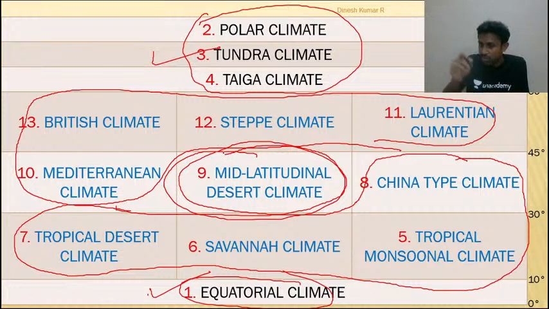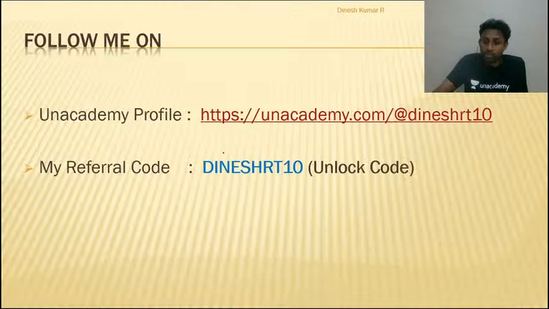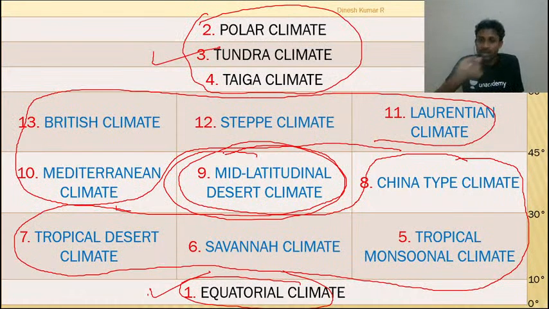And what we did after that, we have taken the individual climatic regions and we tried to get a feel of these individual climatic regions. I hope this particular study would have helped you in understanding or at least getting a feel of these individual regions. So this initial spark, let it help you in studying this topic in much more detail with more interest. So this was the purpose of the class. I hope you enjoyed the class with me with respect to world climatic regions. We will see again with some new interesting course in the coming days.